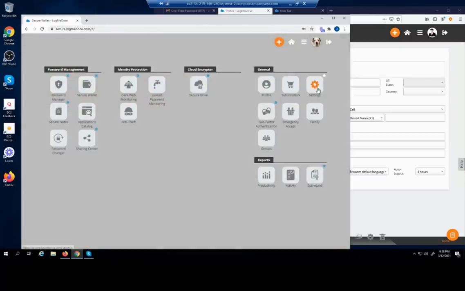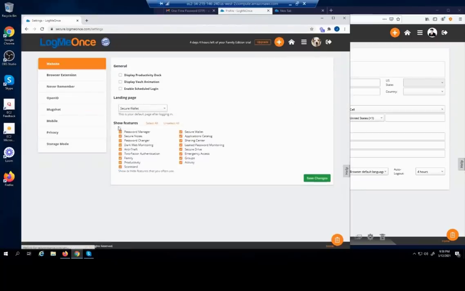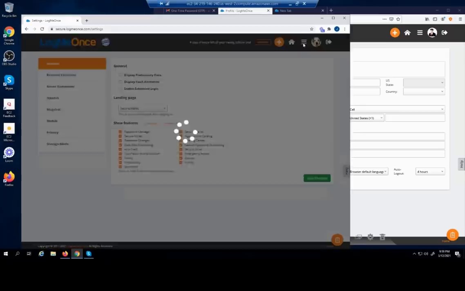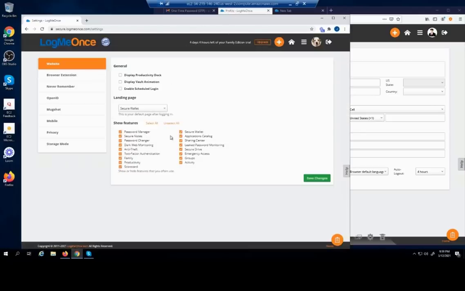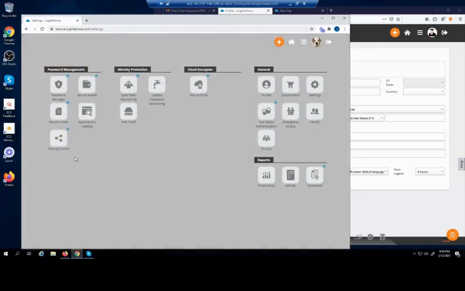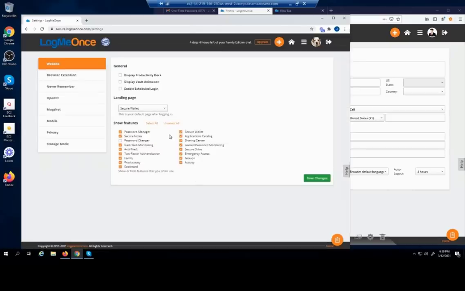So let's go through the settings. As you see, these features are very straightforward. Now, maybe in my case, if you look at all the icons that you see here, maybe I don't use, let's say, a password changer here. So I'm going to come here and click on password changer, save changes, and now if I look at the smart menu, that password changer is gone. So I can really simplify this based on how I am using it and what I want to do.